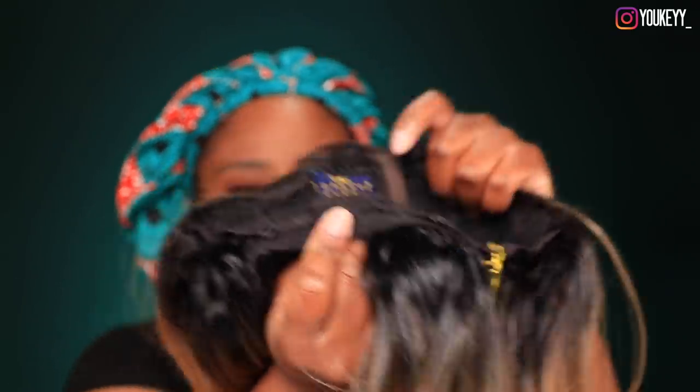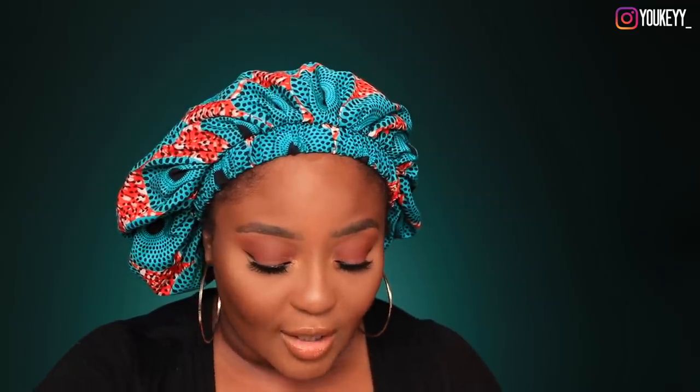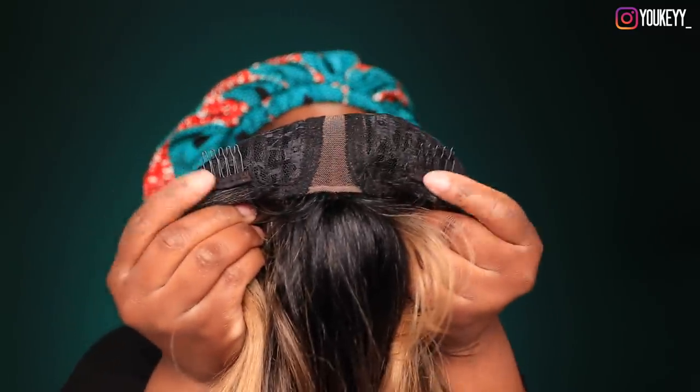There is a sewn-in comb right here at the very back, which I really don't care for, to be honest. I'm not really a fan of combs in wigs. Also, we have two adjustable straps back here. Now, the fact that this is synthetic, I don't know if I even feel comfortable wearing this outside at all. This will probably be a just-wearing-it-to-film kind of wig, because I know Houston humidity and heat will destroy synthetic hair and I'm just not taking any chances at all. Actually, we have several combs now that I look at it. We have two over here towards the front. I don't use combs, you guys. I'm probably going to just remove those because I'm not a fan.